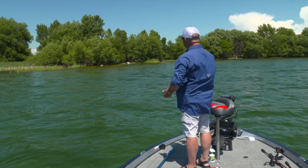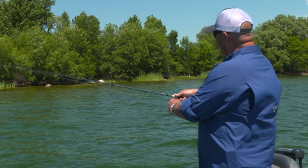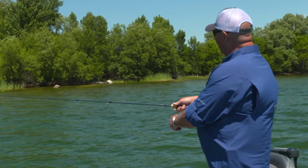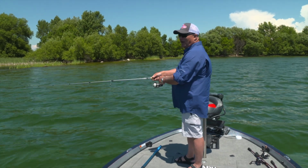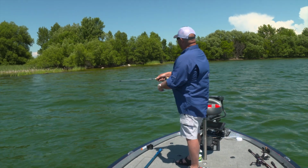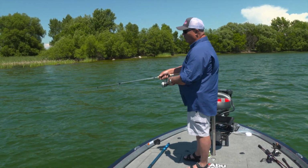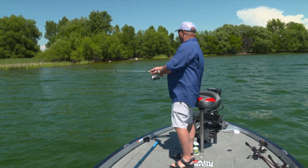let it sink down to the bottom. And what I'll do with this rig is I'll slowly reel it in like this, stopping it every now and then. And I can cover water with this. It's a finesse type rig. And in a lot of cases, those fish will just follow, and every now and then I'll stop it and they'll just come up behind it and eat it like it's live bait.